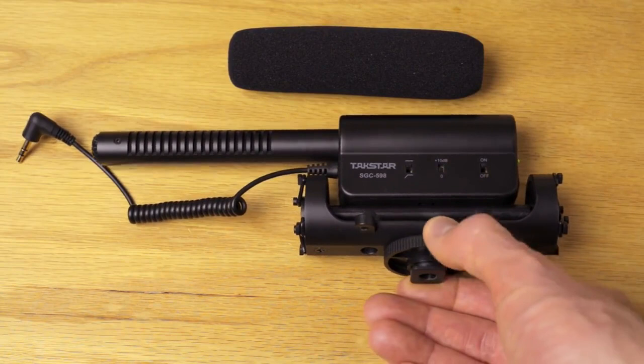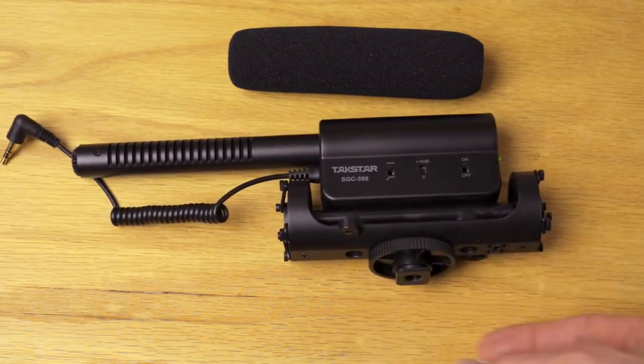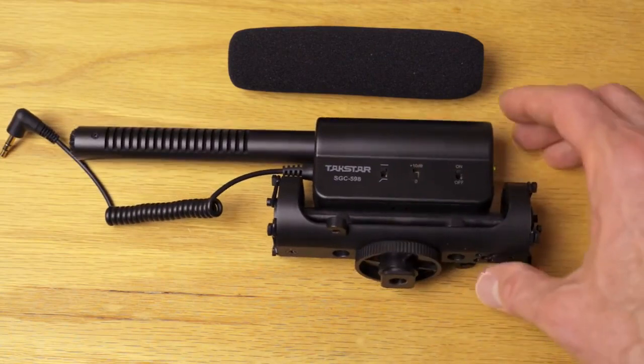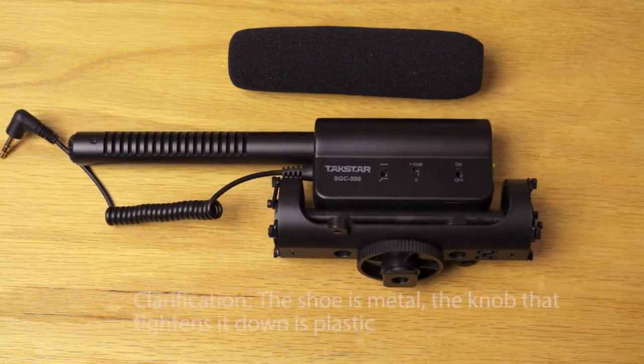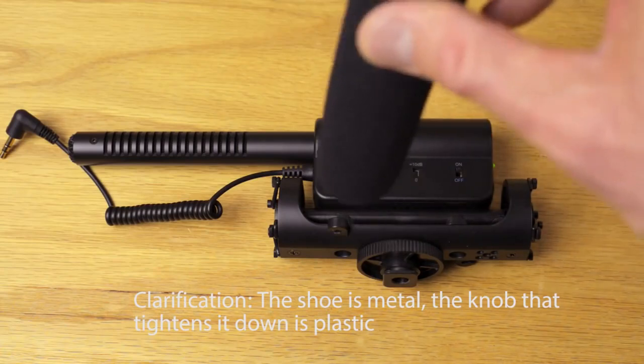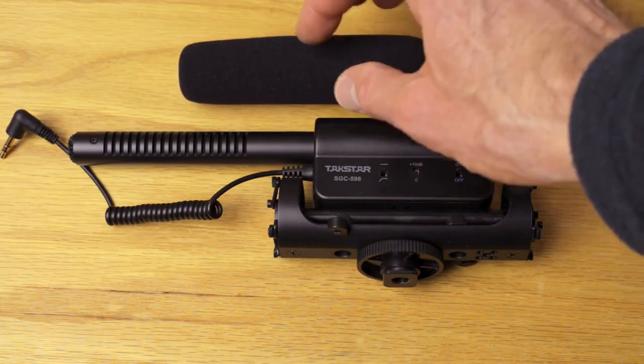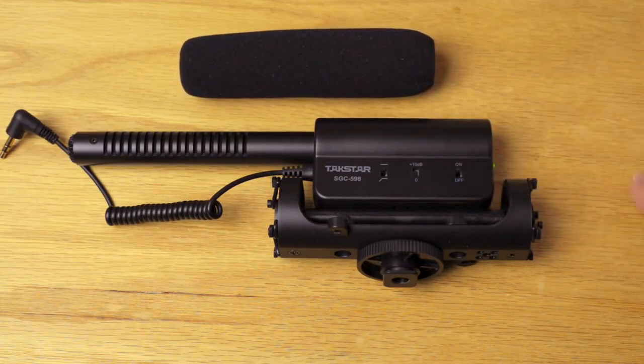It does come with this mount for the top of the camera for a cold shoe, and that connector works fine. It's plastic also. But for $40, that's kind of what you have to expect. It also comes with a foam wind cover, which you can put over the barrel of the mic, which will eliminate some plosive sounds if you are working in super close to the mic. Those are the P's and B's, the sound that you get when you talk into a mic with those. And it's also helpful a little bit for wind.